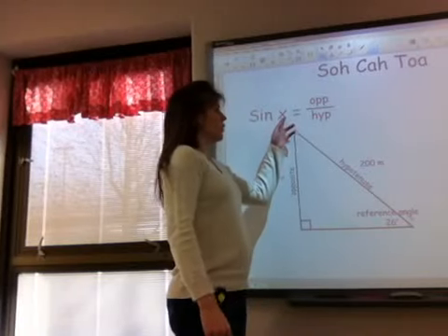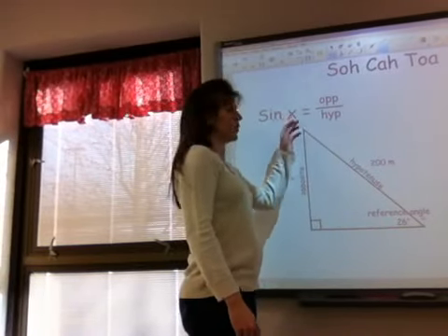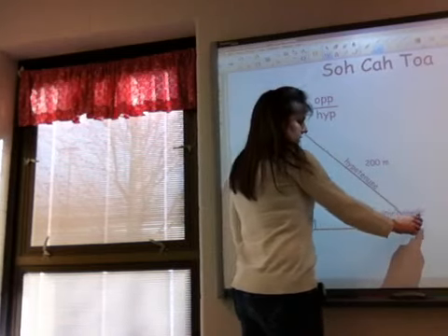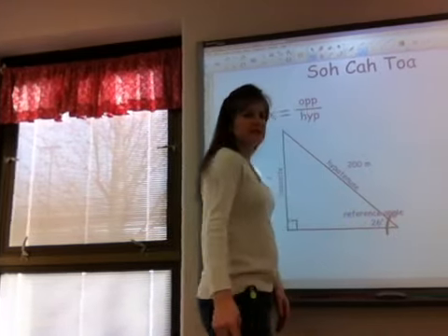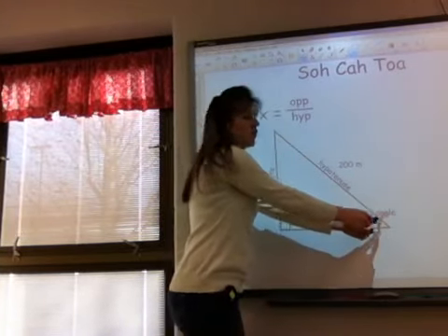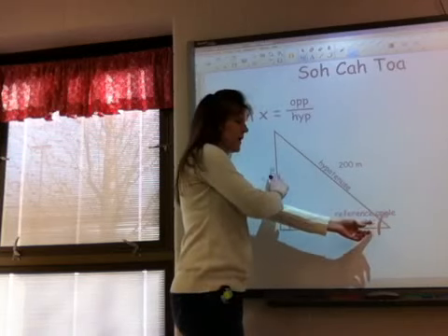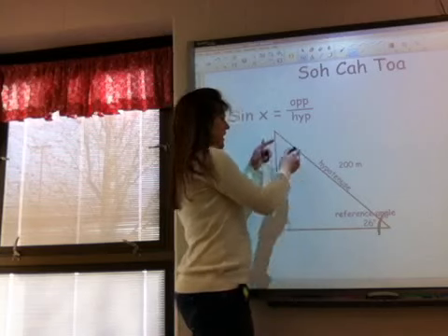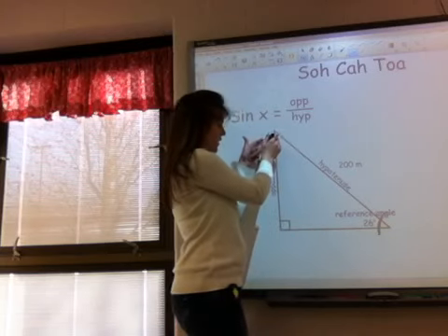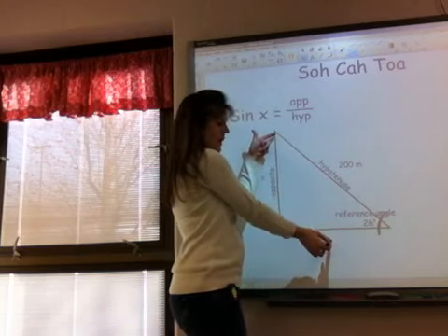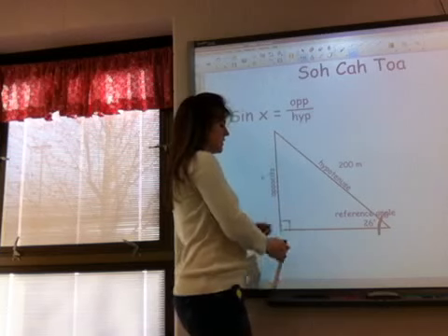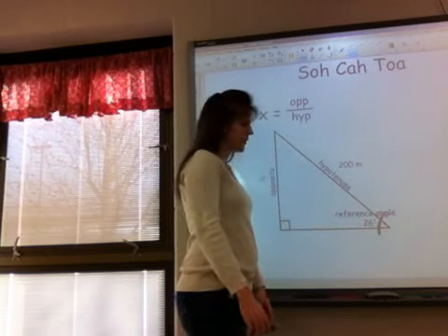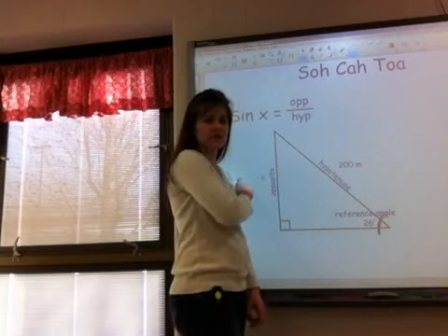Sine of the angle, x is in place of my angle, is equal to opposite over the hypotenuse. My angle is the angle where I'm standing. That's known as the reference angle, because in reference to this angle is the side opposite, the hypotenuse, and the side that's adjacent. If I was standing up here at this angle, the opposite would be down here and this would be adjacent. The adjacent side is always the side that's touching your reference angle, and the side opposite is the side across from it.